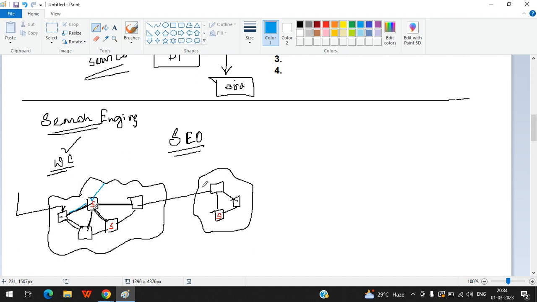If the server contains multiple websites, if it is hosting multiple websites, it will search every page of every website, and it will fetch the address, meaning the URL, of all those web pages where the keywords are found. It will make an index of that. In that way all the servers will be searched for those keywords. Then it will make a list of all those indexed addresses, and it will display those, or it will do the next process on that particular list.